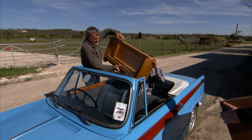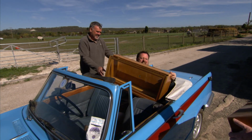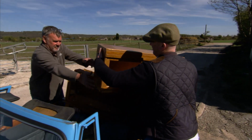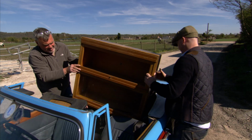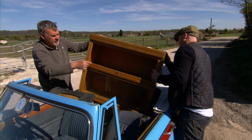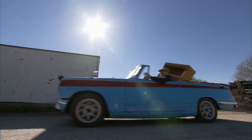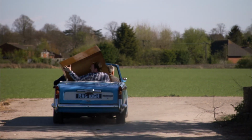It's all glamour, this, working for Drew. Don't scratch the interior. Right, you all right with that? Yeah, bud. Sure? Get hold of that, Rick. Right then. You got it? Oh, that's it. We've got a little hole in the back for us. You OK? Fine, don't drop it. There we go. Not long. Oh, the joy. This is fun, Drew. You having a nice time, mate?